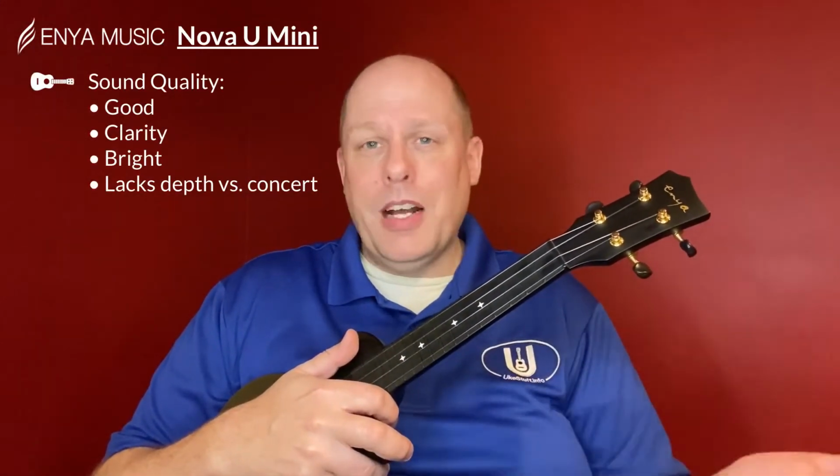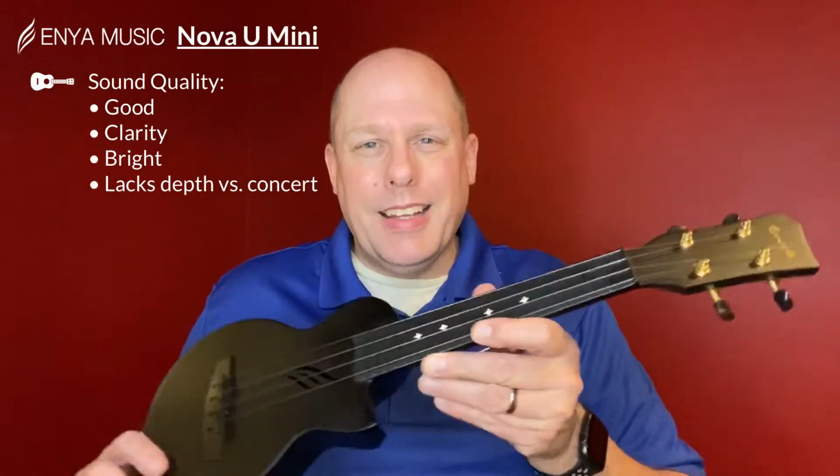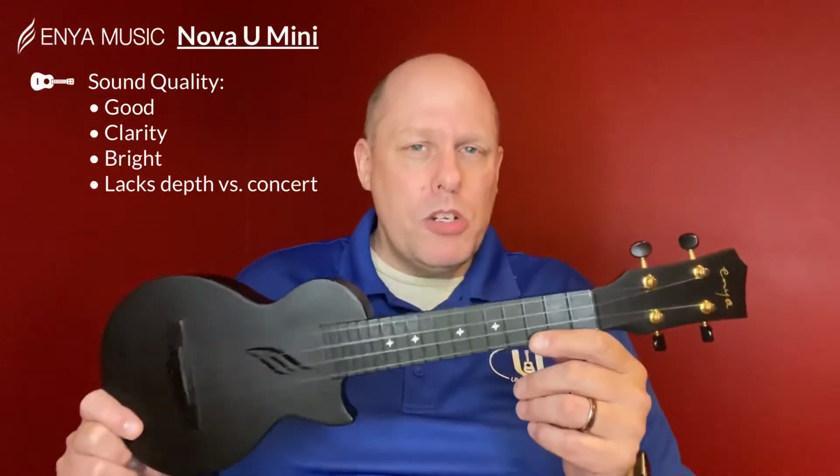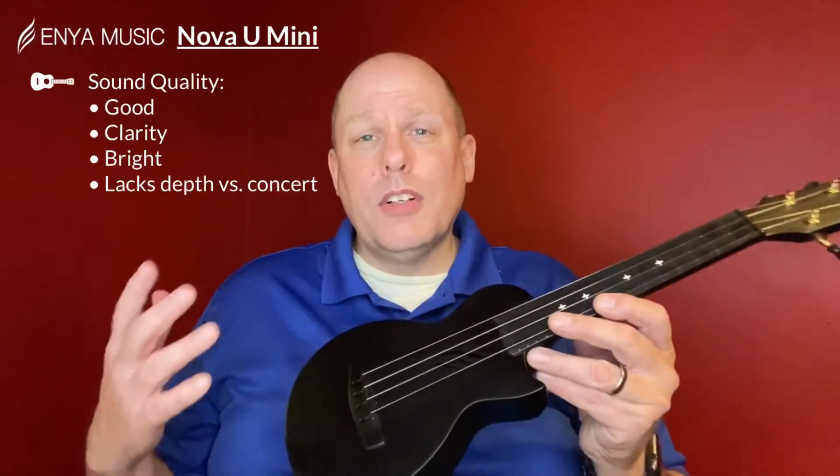I still have them. They're not going anywhere out of my collection. I travel with them frequently. But things like this are making the trip with me much more frequently when I need sort of a durable ukulele. So overall, I think the sound is really good.